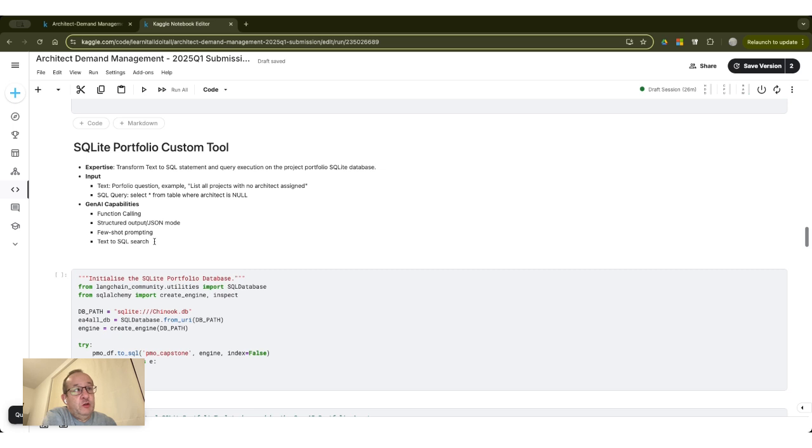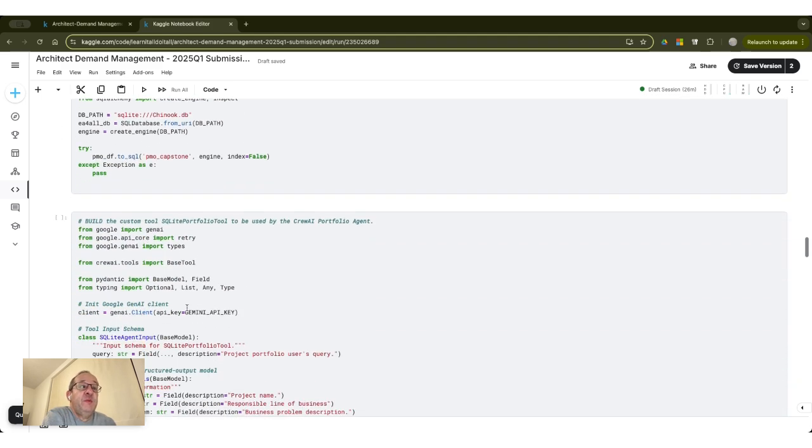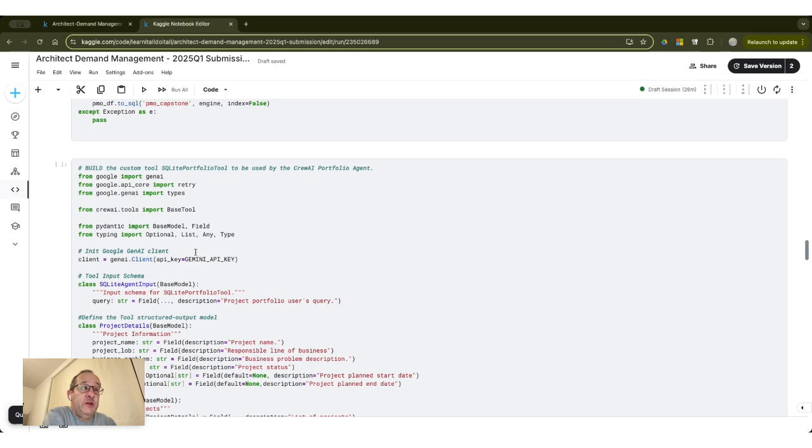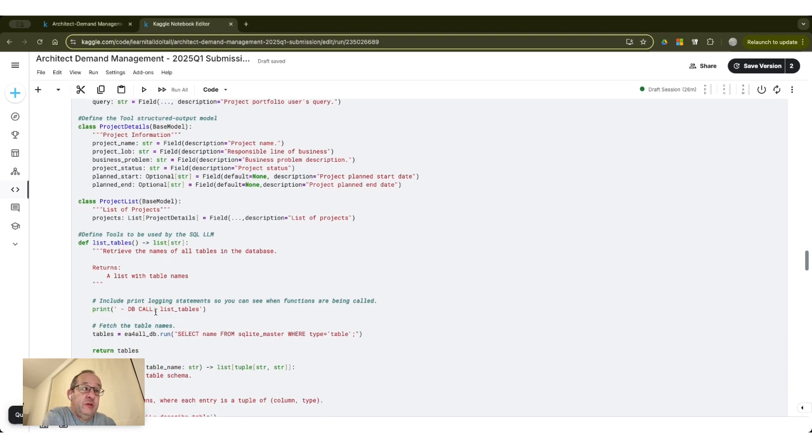Same for the second tool, the SQL LLM custom tool. At this time, we use SQLite. So we are using here the Pydantic classes for structured output.